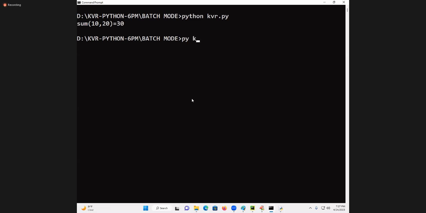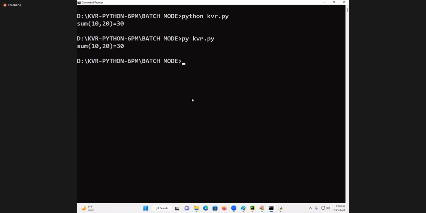Py. What is my file name? Caviar.py. The answer is coming. How many tools are there to execute my Python program? Two tools. One is Python, one more is Py. Easy or difficult? So I can run my program in PyCharm. I can run my program in Windows command prompt. I can run in Jupyter Notebook, VS Code. In many places, we can run the code.